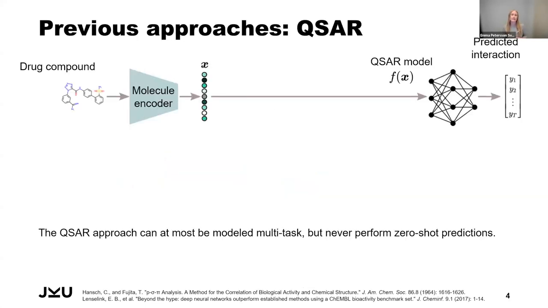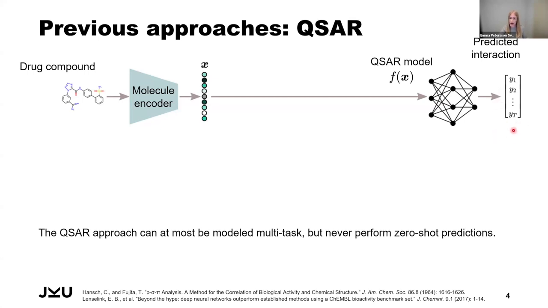Initially, these things have been modeled using quantitative structure-activity relationships, or QSAR models, where models take into consideration only the structure of the molecular compound, either encoded using some neural network or using handcrafted descriptors or fingerprints. These models can model the problem in a single-task way for just one protein target, or model a predefined set of protein targets in a multi-task setup with a vector output. But these models can never make predictions for unseen protein targets — zero-shot predictions — because this would mean adding a new dimension to the output after the model has been trained.